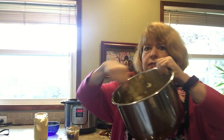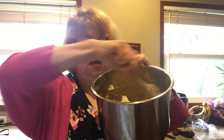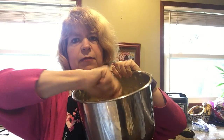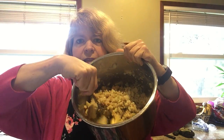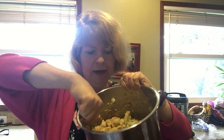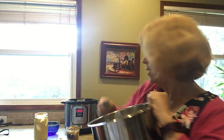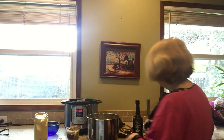See if you can see this. Give it a good stir. And yes, it turns it a weird color from the balsamic vinegar. You see that? It's kind of a weird color. Trust me, you aren't going to care what color it is. It tastes good. It tastes so good.